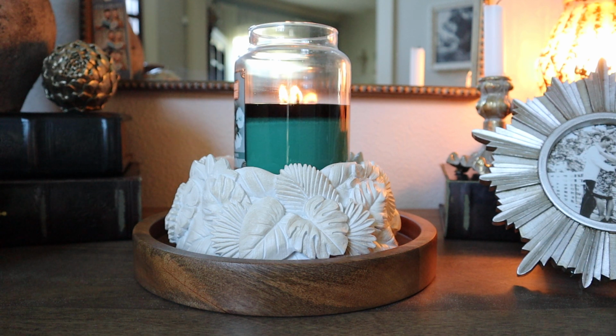So if you have had issues with your Country Candle wicks from spring summer 2024, please just let them know, either via review or by sending an email to the company. I think it's helpful for them to collect that information and then start the process of trying to figure out what's going on and fix it. So give them your feedback. Obviously be constructive. I don't think you need to be rude.